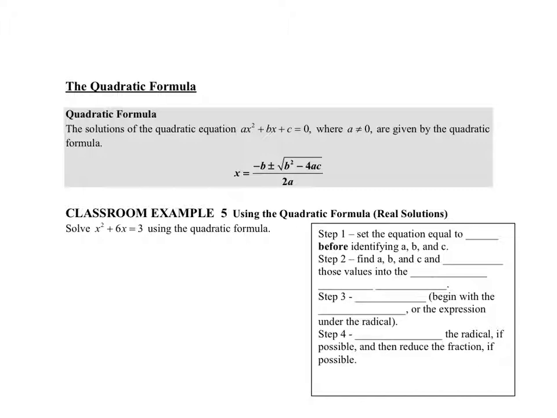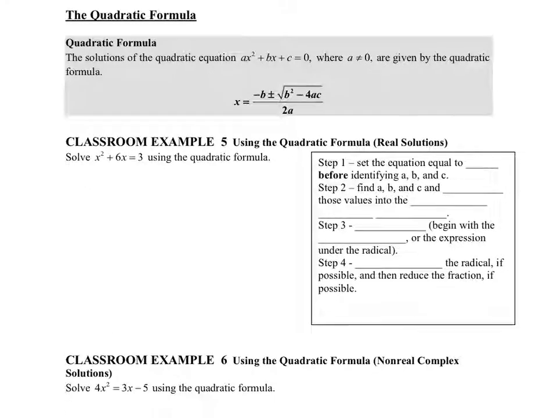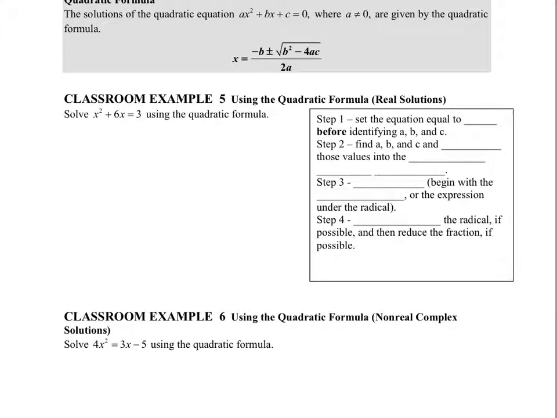But the a, the b, and the c simply come from that quadratic equation. The a is the coefficient in front of the x squared, the b is the coefficient in front of the x, the c is the constant when the equation has been set equal to 0. And we would then take those values and plug into this formula. X equals negative b plus or minus the square root of b squared minus 4ac all over 2a. So we're going to go through a few examples where we practice using the quadratic formula and see if we can get the hang of this.